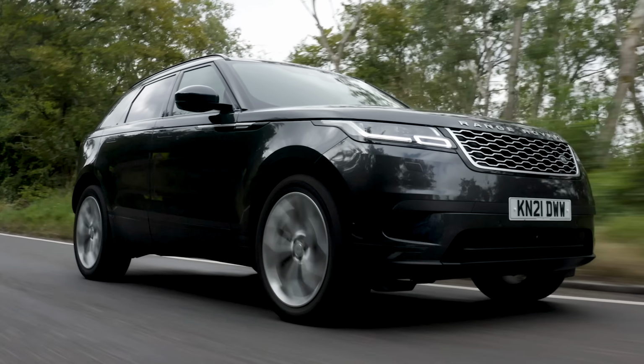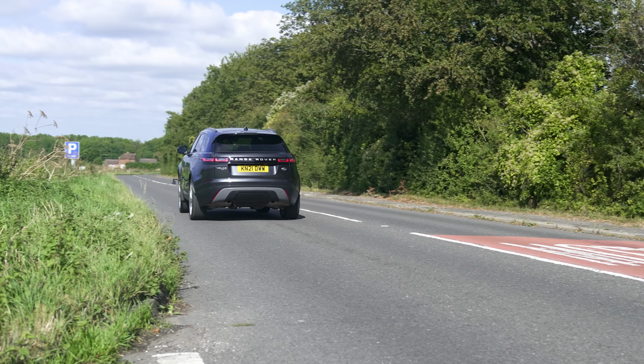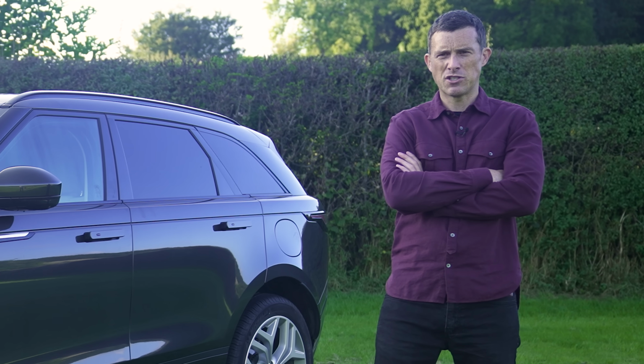I'm going to take it for a drive to see what it's like in hybrid form, and of course I'm going to launch it to see how quick it is from 0 to 60 miles an hour. Anyway, I'm Matt Watson and you're watching CarWow.